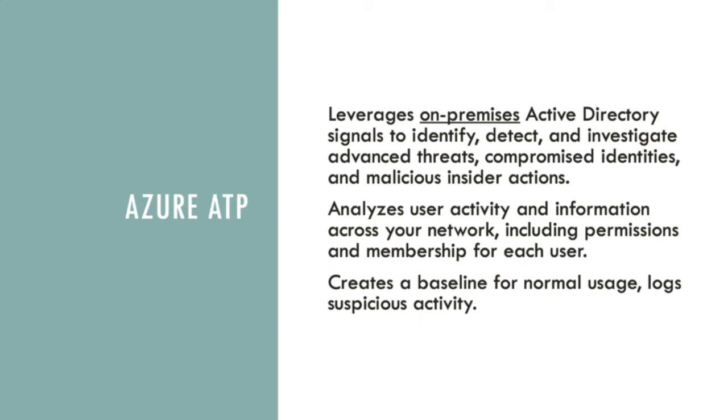It may indicate that an account has been compromised. Or if that same user may be part of a marketing group that has a standard set of permissions, all of a sudden they start to use elevated permissions or try to use elevated permissions. Maybe they're trying to administer the SQL database, and that is unusual behavior. Again, Azure Advanced Threat Protection would capture that behavior as well. So again, the big takeaway here is that Azure ATP is a non-intrusive tool that helps monitor your user base and alert you to any change in behavior.